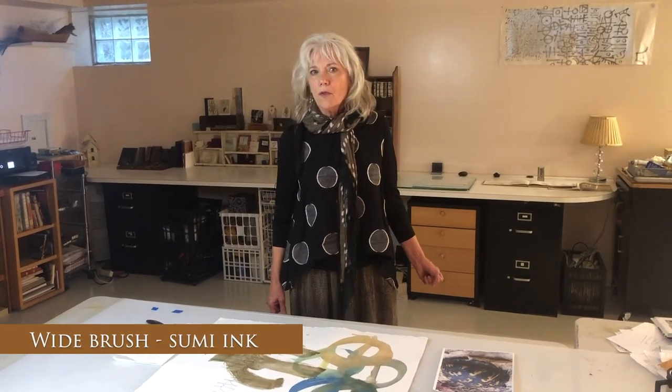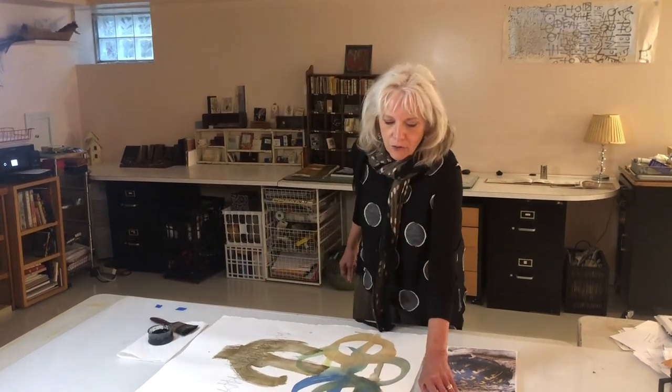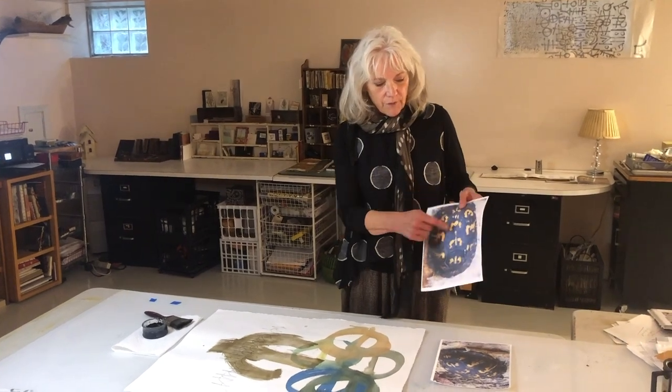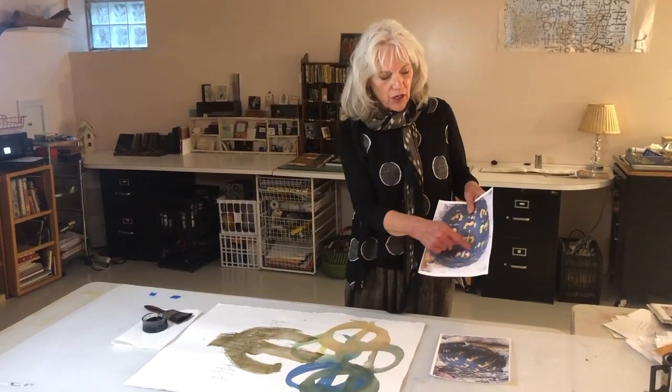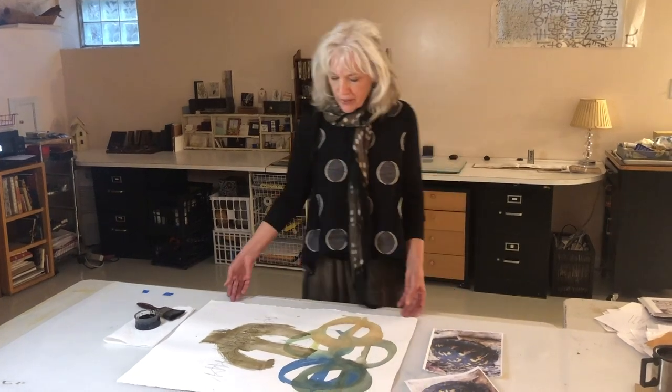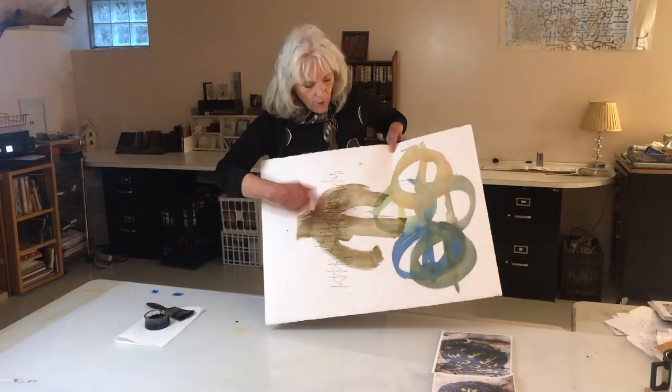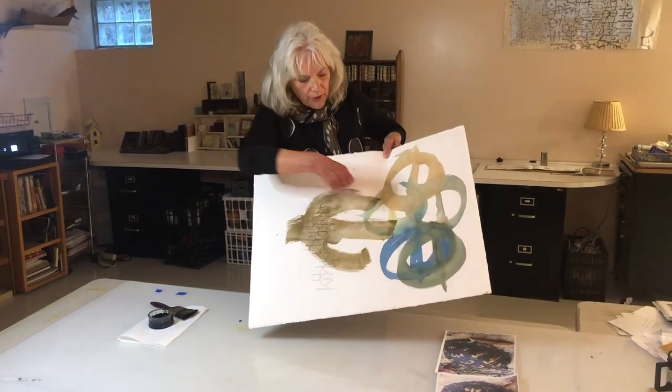Repetition of a mark is a very traditional, old practice for drawing, painting, and calligraphy. This little box turtle I discovered in the woods — I just loved all these marks on his shell — so I picked this one to start playing around with repeating the mark and making the mark.